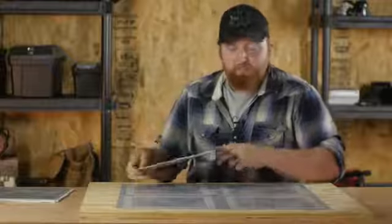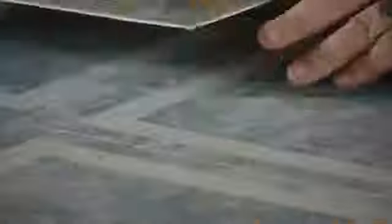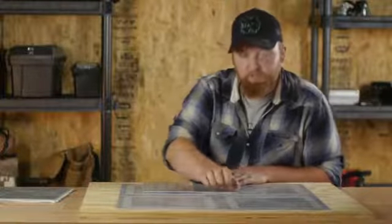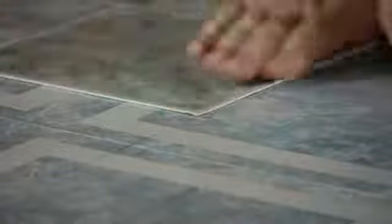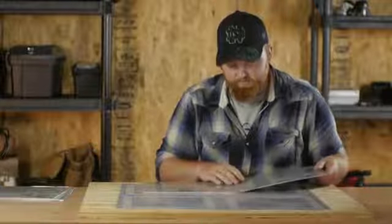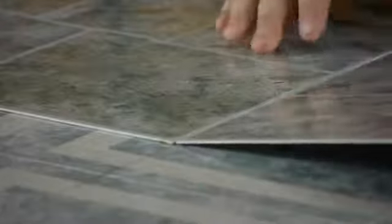After that, you can go ahead and begin laying your tile. Take your first tile and set it right there where the lines intersect with each other. Make sure you run straight with your line. Make sure you're not covering it up, but you can just barely see the line. Make sure you're still in the corner. Go ahead and smooth that first tile out. Now we'll go ahead and take our second tile, push it up tight with the other one.